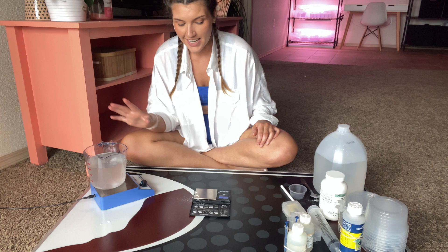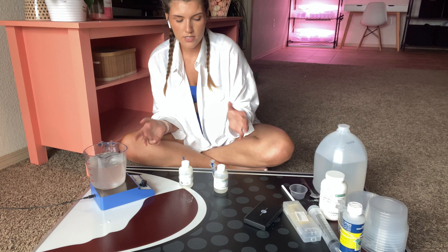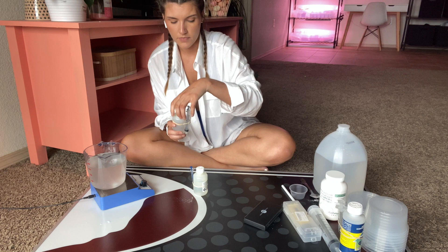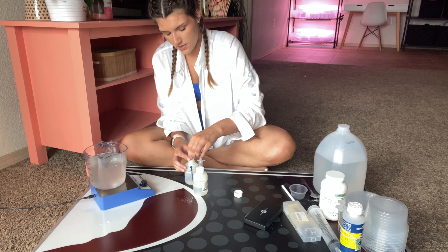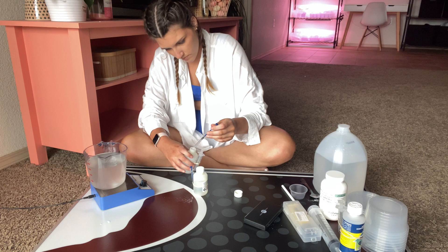If you were just going to be doing initiation, then you wouldn't add in the plant growth regulators, which is what I'm about to do now. So if you're not making multiplication media, skip this part. I'm going to be making multiplication media today, and this is my generic formula — it's just what I use to start off anything I'm not really sure about. I have my protocols set out for philodendrons, which is what I typically tissue culture, but for anything else I use this formula as a good base. We're going to be adding in the BA — I'm adding in one milliliter per liter. This is a pre-dissolved solution; you can buy it in powder form and dissolve it yourself, but I don't like to.